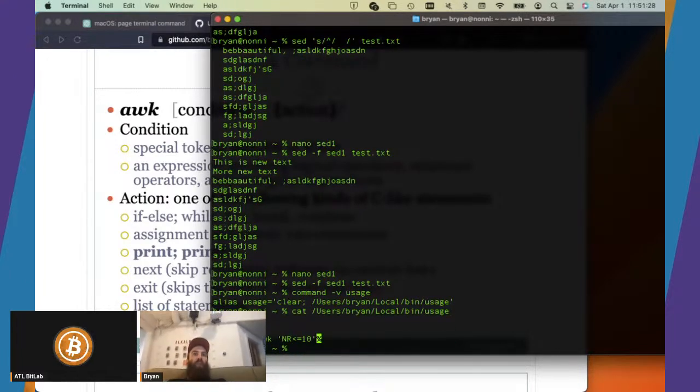So this is probably one of the first awk usages I found in my daily life. I wanted to see, like, my computer's bogging down. I don't really want to open my Activity Monitor to see what's eating what. I just want to see it from my terminal because I just want to use my terminal all the time. So I created this little script that basically clears the screen and then runs a ps aux, which gives me all the background processes on my computer.